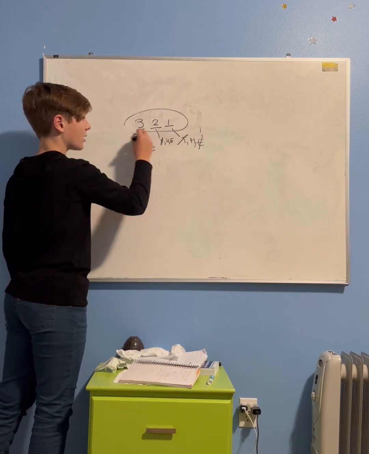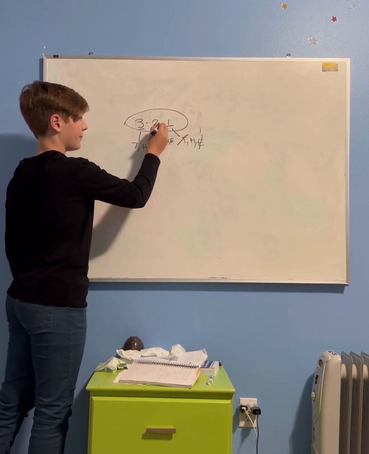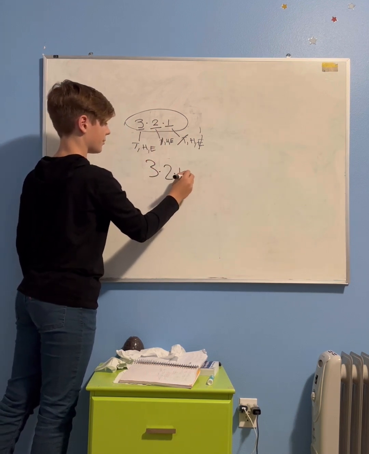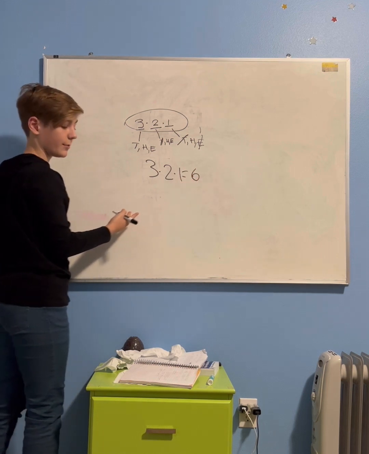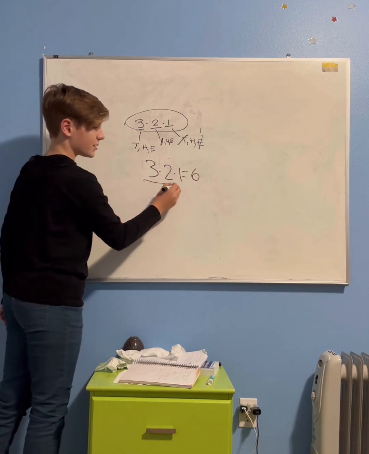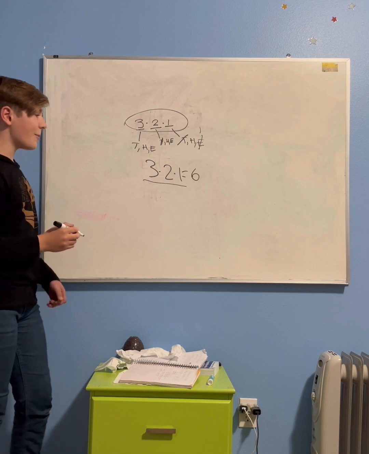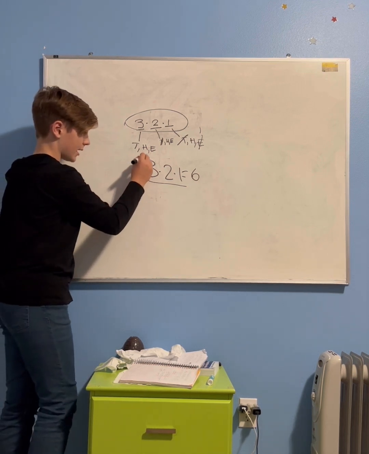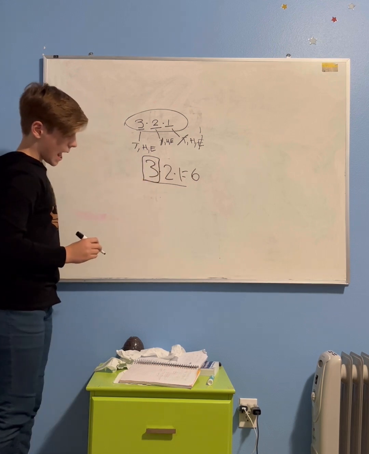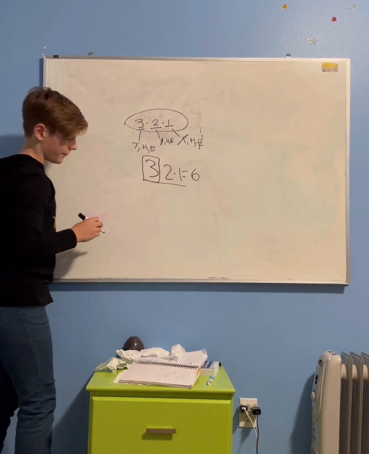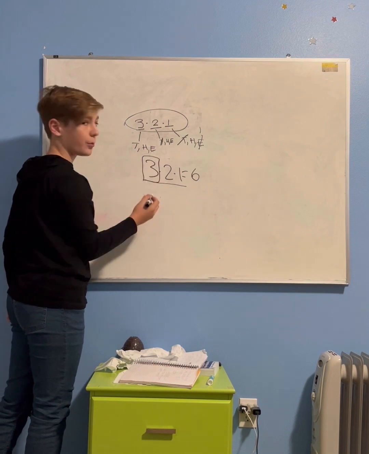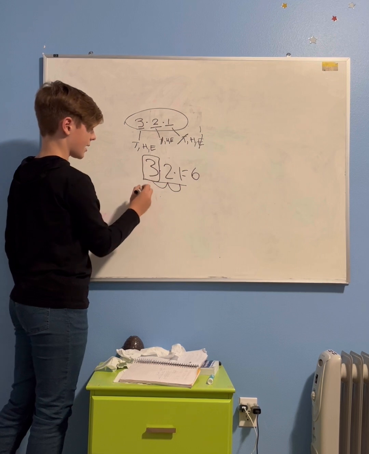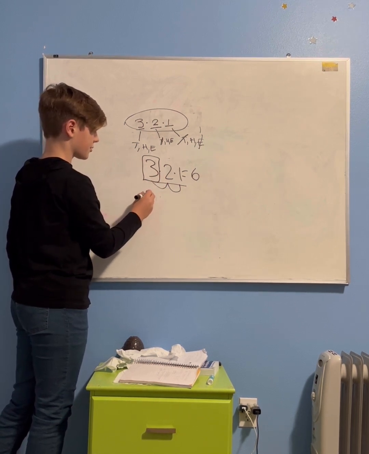Now we take all of these and we multiply them by each other. And 3 times 2 times 1 equals 6. So there's 6 combinations for this. This should remind you of something. If we go back to the definition, a factorial means the product of an integer, and our integer is 3, and the integers below it until we reach 1. So 3 goes to 2, which goes to 1. So this actually is just 3 factorial.